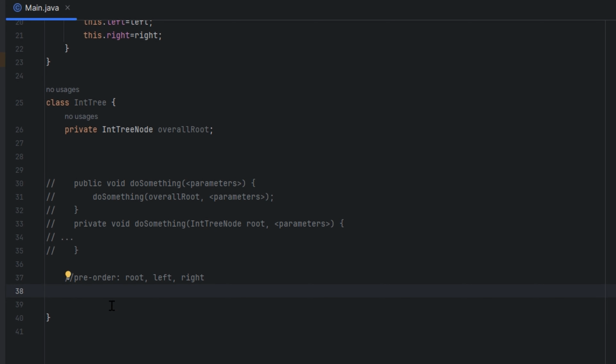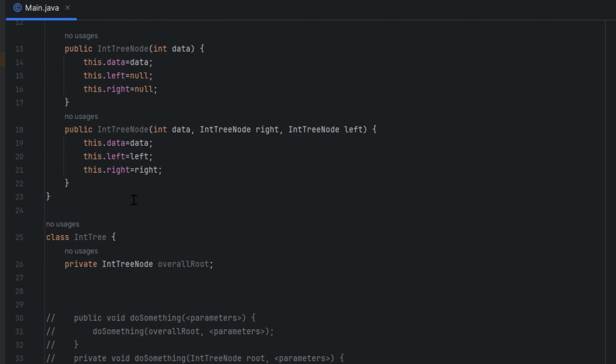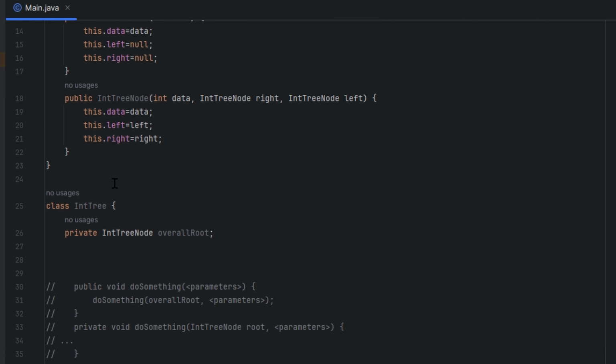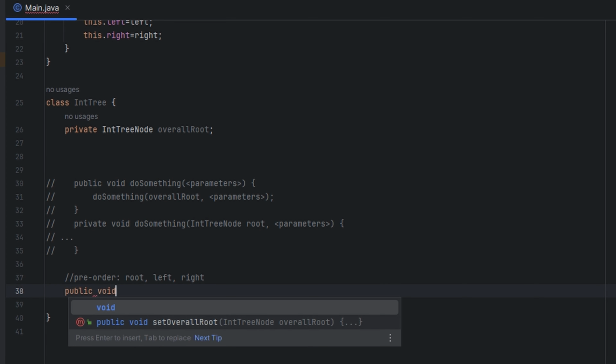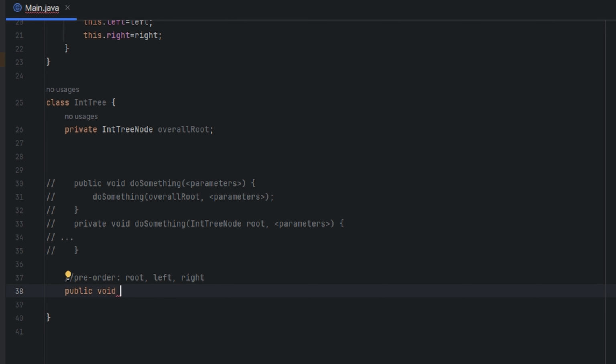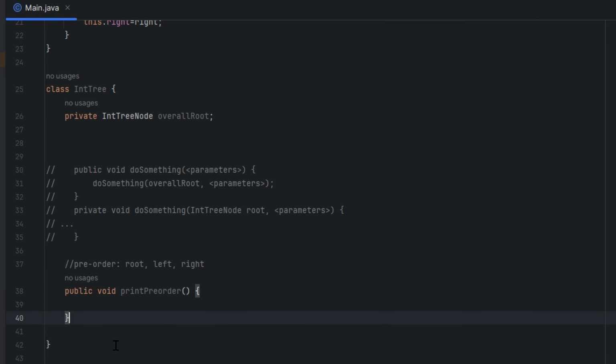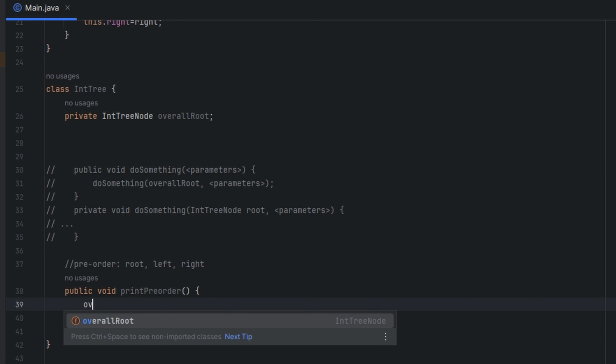So to code something like this, of course, we need a public void. We're going to want to have a method that our main method, if we wanted to, could call to print. So let's make it public. It's going to be printing, so not returning anything. It's called a void, and we'll just call this printPreorder. Outside of here, we'll make a private method, but first let's just make a call to it, even though it doesn't exist.